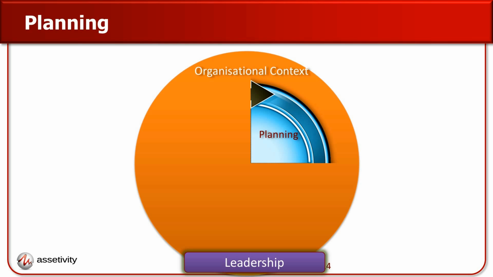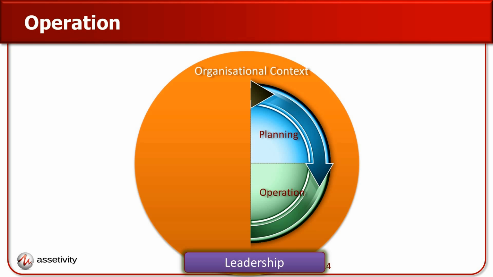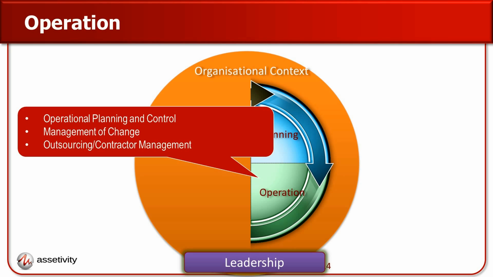Then we move into operation. And I guess that's reasonably straightforward. It's really about making sure that there is proper operational planning and control. But in addition to that, making sure that if there's need for changes in the way that assets are configured, operated, maintained and so forth, then there are due processes in place for ensuring that proper management of change is taken into account for those changes, and that all of the business implications of those changes in terms of impact on costs, benefits, risks are all understood and taken into account.